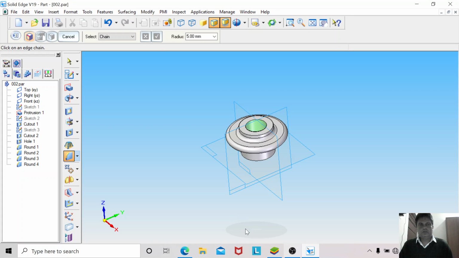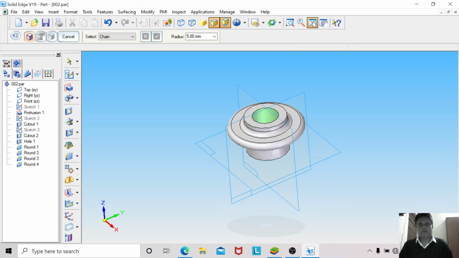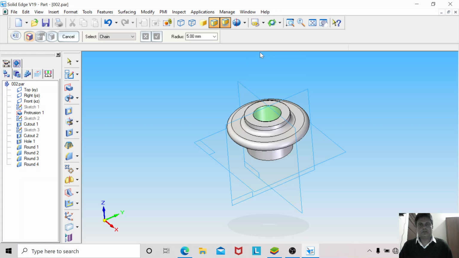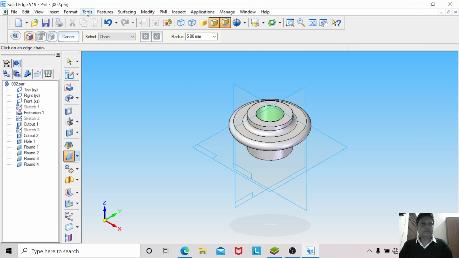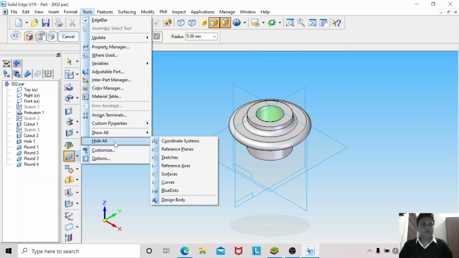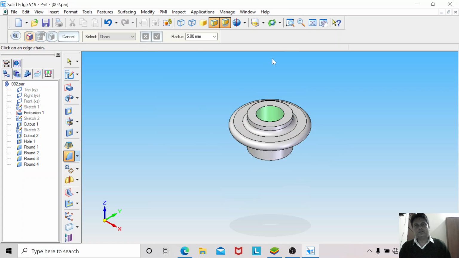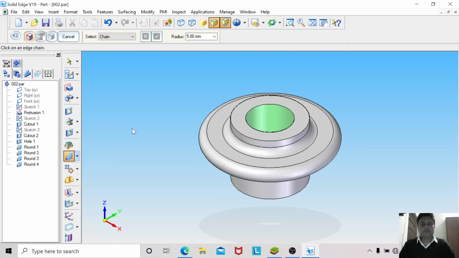Now fit it onto the screen in isometric view, and go to tools, hide all planes. I am hiding these planes because when you call this part in assembly mode, so many planes will come onto the file along with the model. N number of planes will confuse you.